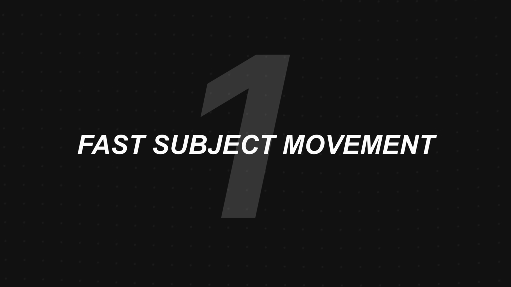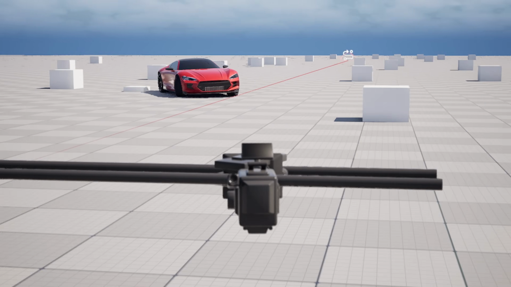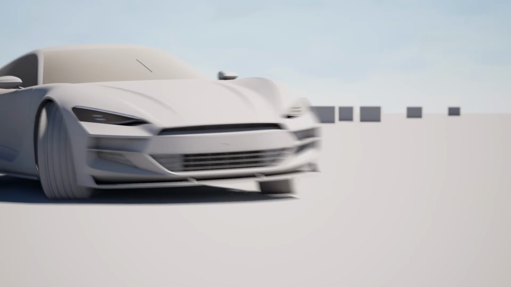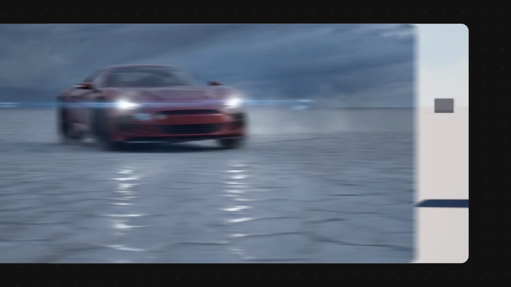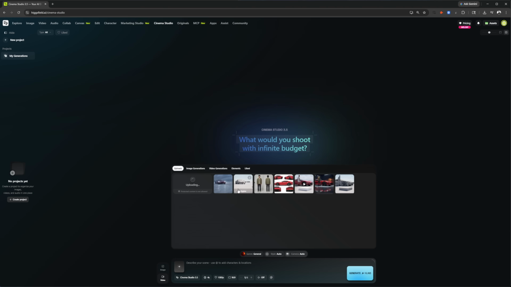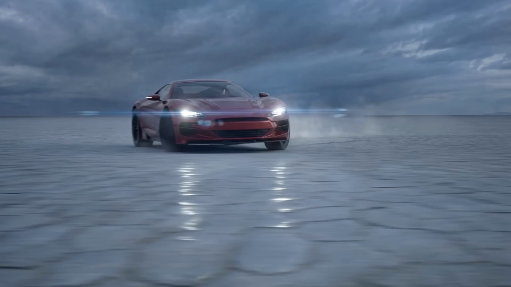So that first shot is a fairly simple camera move where it's slow moving and controlled, but I wanted to test if Seedance could handle a much faster action shot. So I created this drifting shot, and the goal here was to see if Seedance could handle a much more aggressive subject movement and still keep things like the car and camera feeling accurate. So I used the same exact method as we did before. We animate in 3D, grab the playblast start frame and transform that frame into the final look, then drop it into Seedance. And here's the final result that I got.